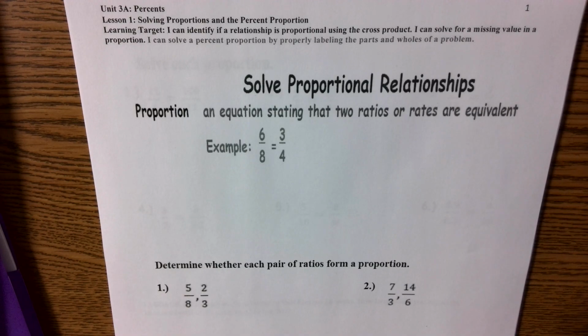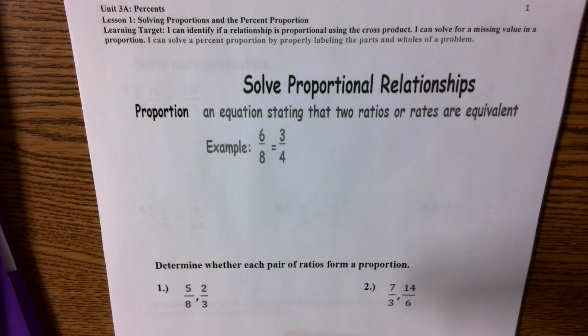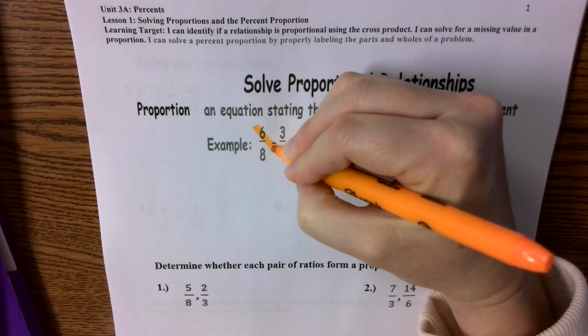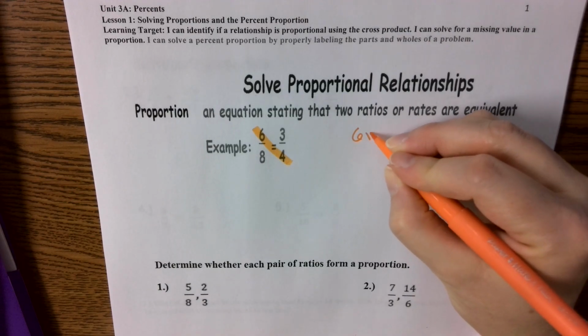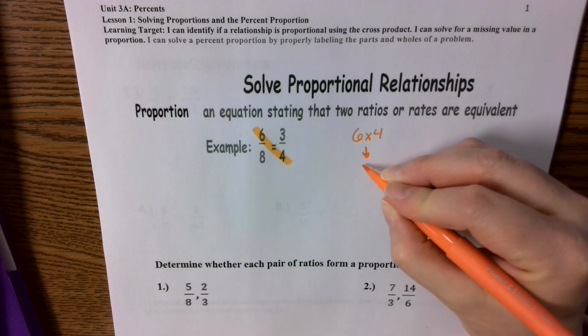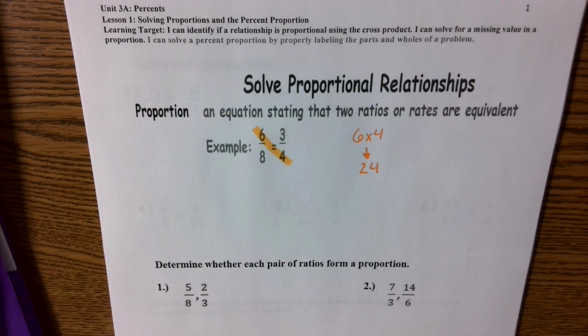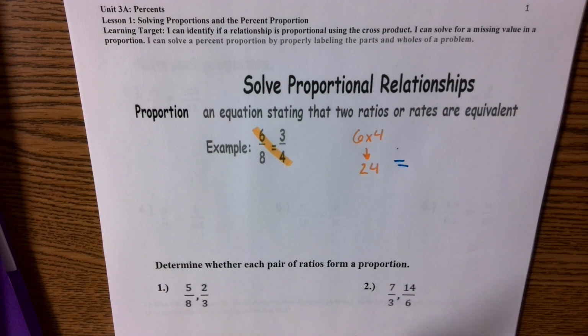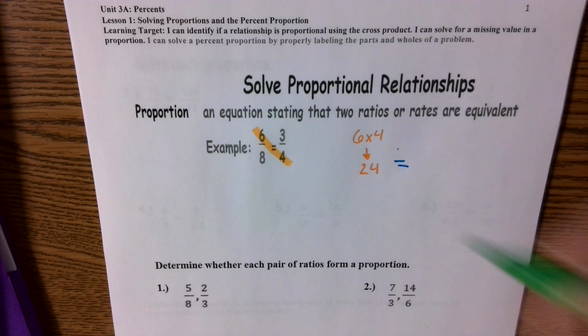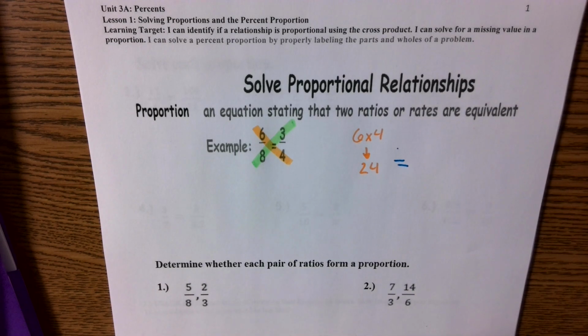A really quick way that you're able to test whether something is equivalent or not, especially if you're dealing with decimal values inside of your fraction, so you're not quite sure whether they would simplify to the same thing or not, you can use that cross product, meaning that you can take your diagonals and multiply them. So I could take 6 and multiply it by 4, which is just going to give me 24. And that is supposed to be equal to the other multiplication. So if I were to take 8 and multiply it by 3.